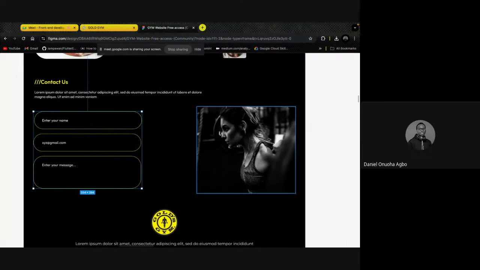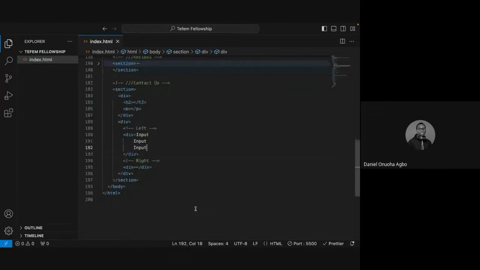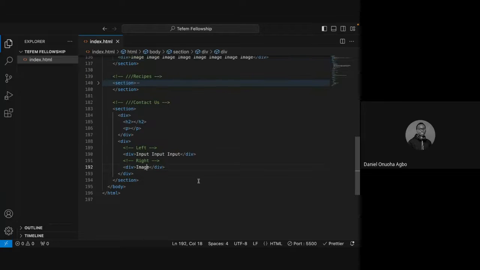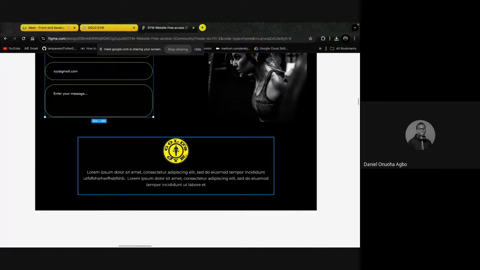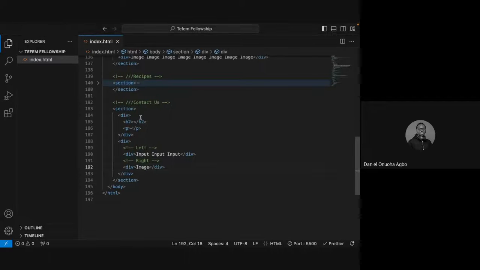Three inputs. Image on the right-hand side, then we have logo and paragraph.